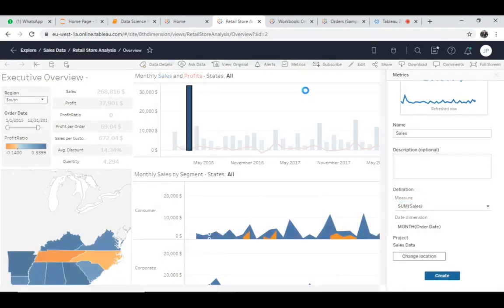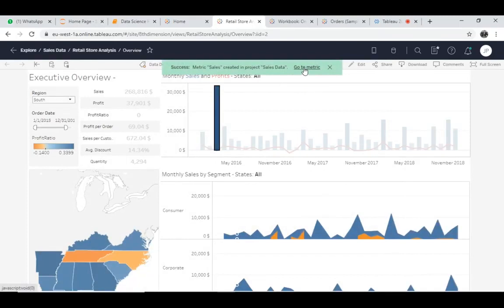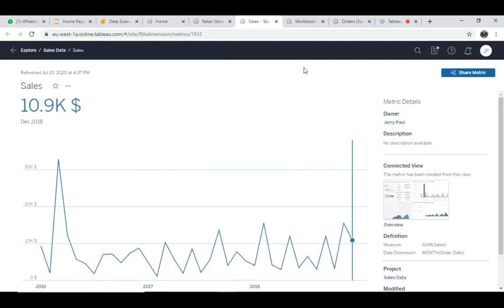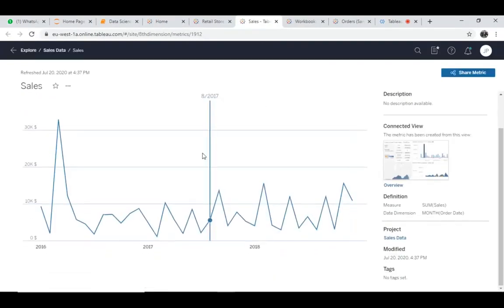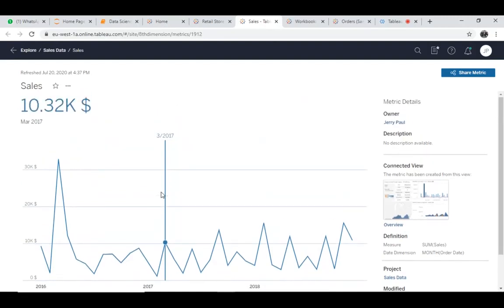And once I do that, I can go to the metric that's been created just now, which will take me to another pop-up window where I have my metric along the span of time, right? This is exactly what I wanted. Now, if you were to look closely, I have it nicely formatted. I have the one value that I wanted to keep track of. This is on the browser.